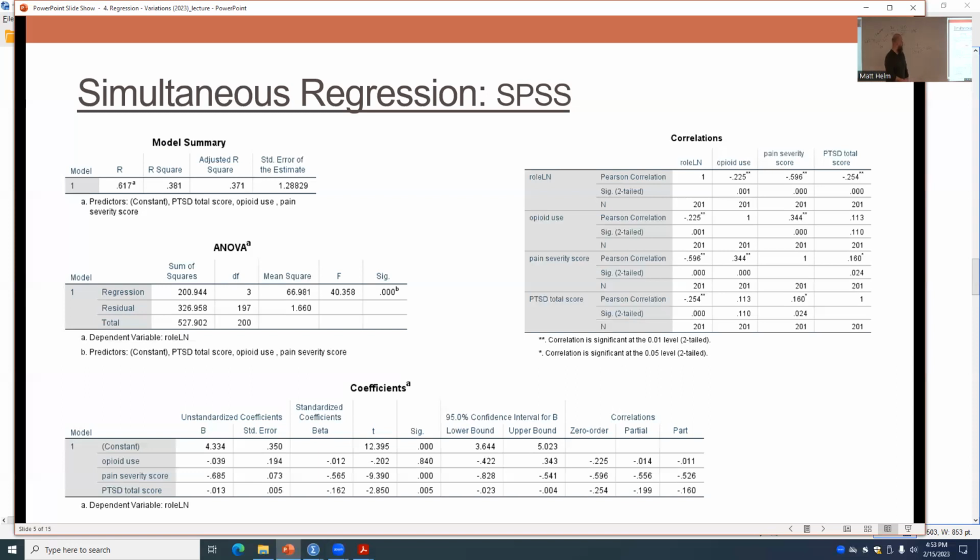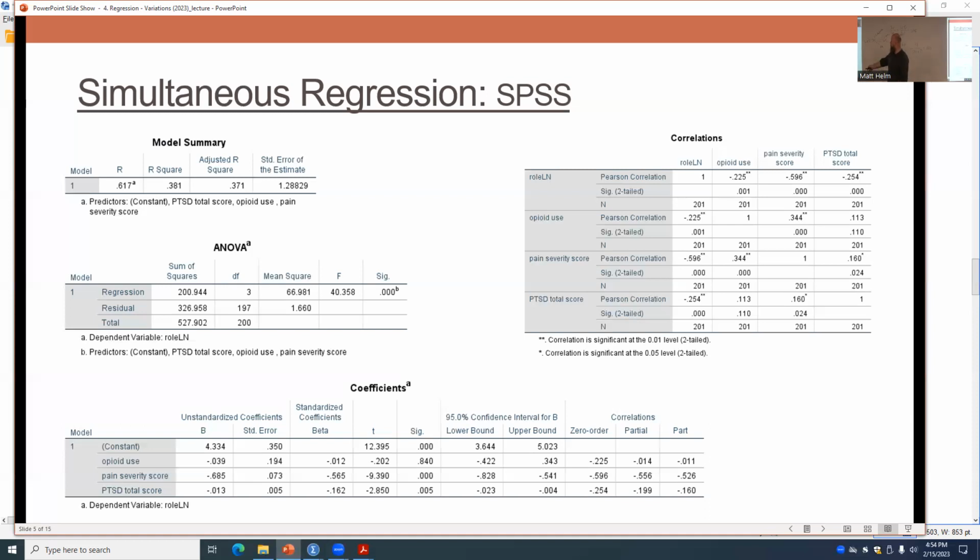Okay. If I take a look at my standardized coefficient here, negative 0.57, let's call it. Okay. Here, saying that for every standard deviation unit increase in pain severity, I should expect a little over a half a standard deviation decrease in the natural log of role functioning. Okay. Is this a reasonable size effect? Yeah, I mean, that's decent. Our standardized coefficients aren't bounded by negative 1 to 1, but they generally are about that, right? And so we've got a pretty strong effect going on here, right?